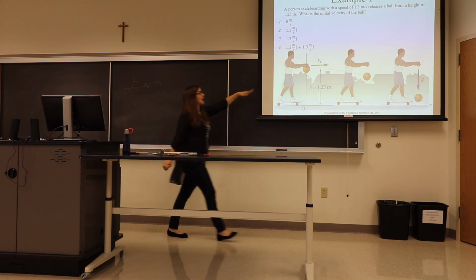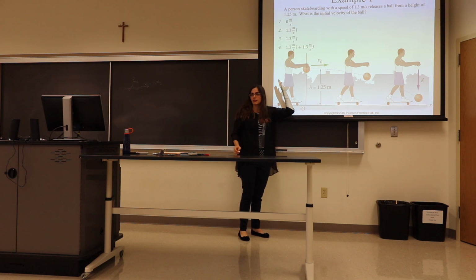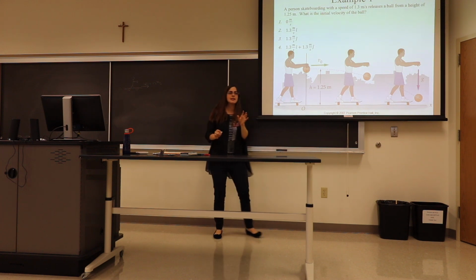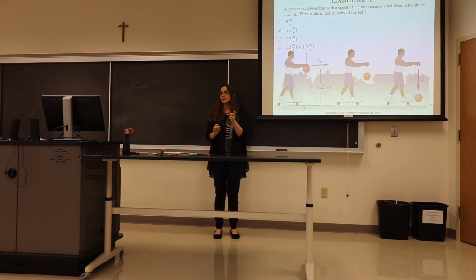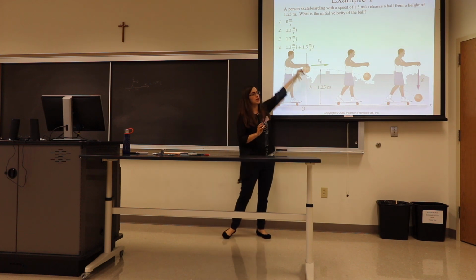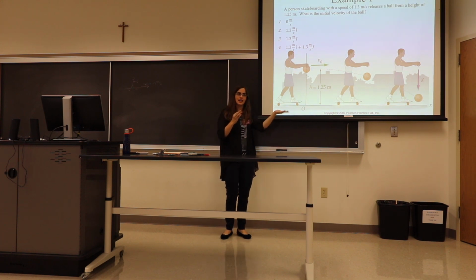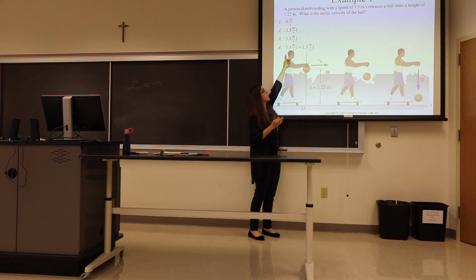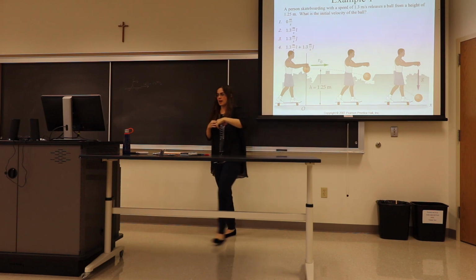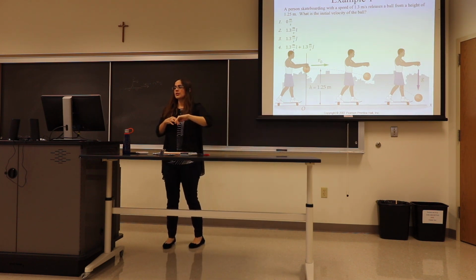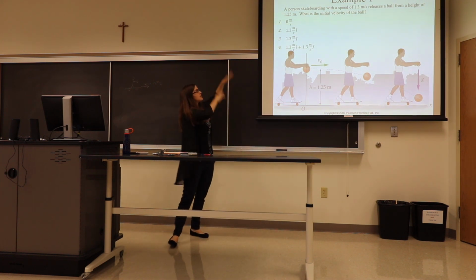So again, these little hats are for a unit vector, right? What it means is it has a magnitude of 1 and a direction associated with it. So i and j are very specific unit vectors. i hat is in the x direction, so this is the x component of the vector that I'm describing. j hat means in the y direction, so this is the y component of the vector that I'm describing. So we've eliminated the magnitude of these vectors, right?